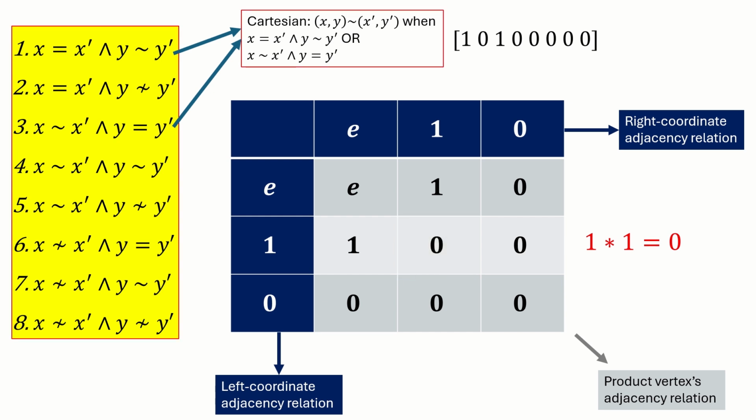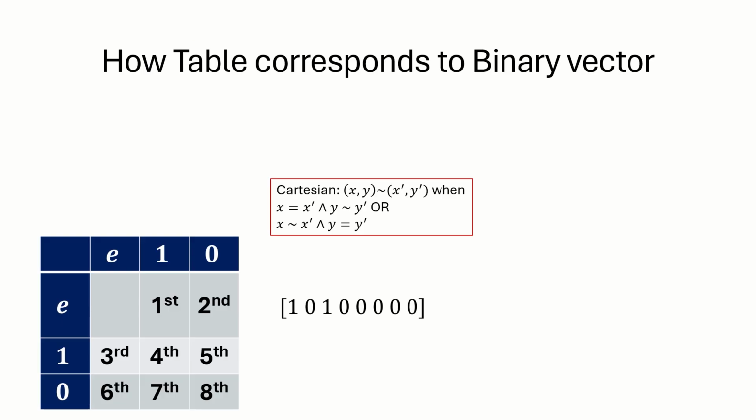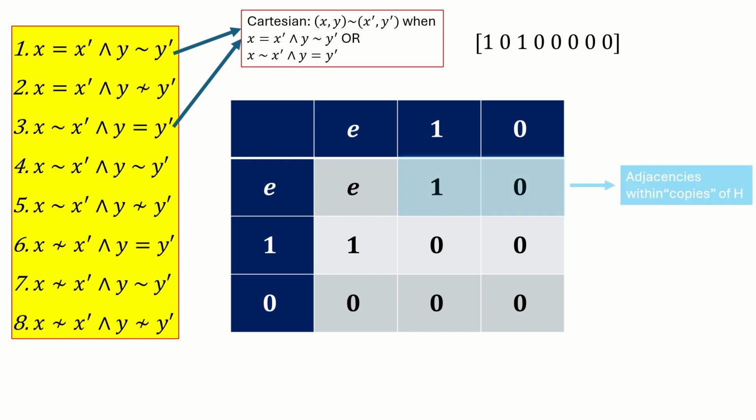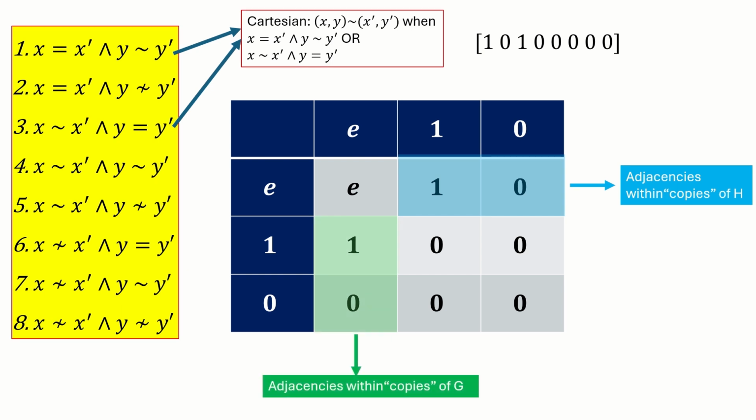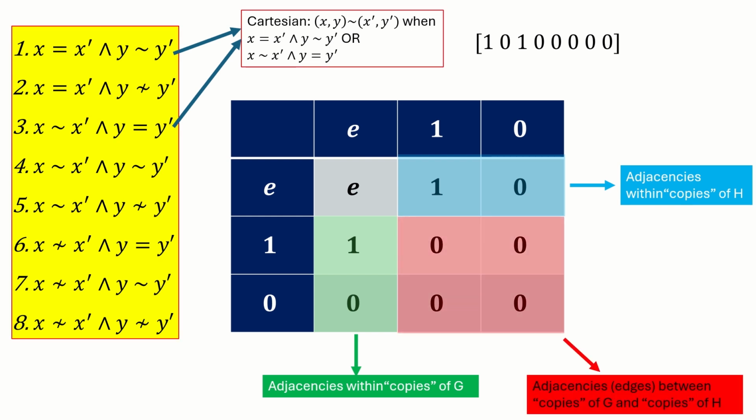Moving on, each of the 256 graph products is determined by choosing 1 or 0 for each cell in this table, not including the top left cell, which will always be fixed at equals or E. To orient yourself better around what a given multiplication table means, note that these cells in the table correspond to edges entirely within copies of the left factor graph. These cells correspond to edges entirely within copies of the right factor graph. And these cells correspond to edges that go between different copies of factor graphs. This can help you reason about what a product looks like.